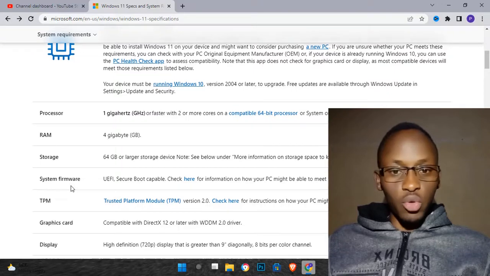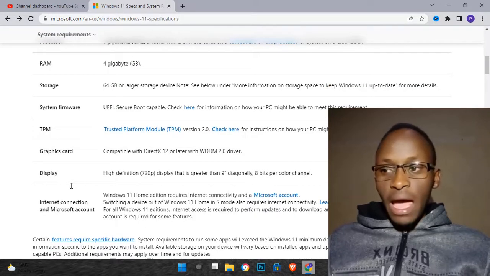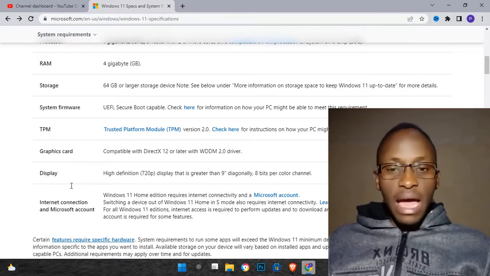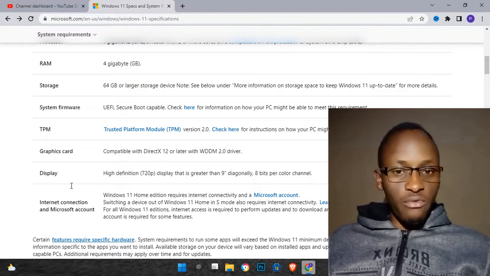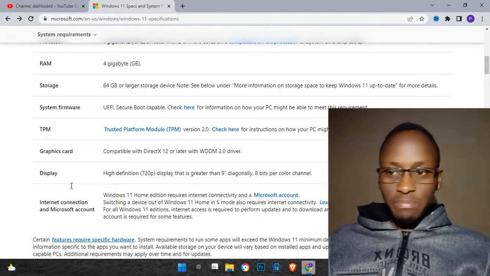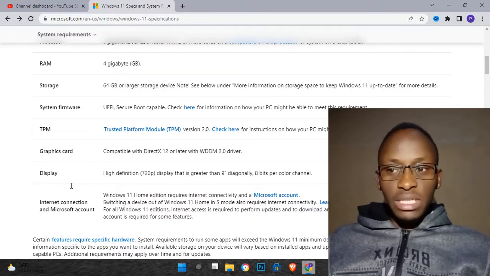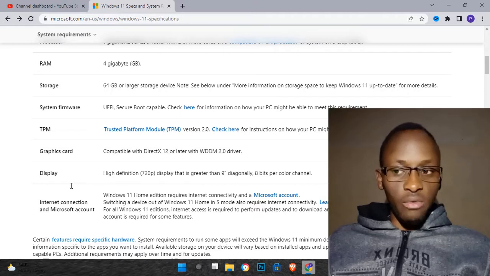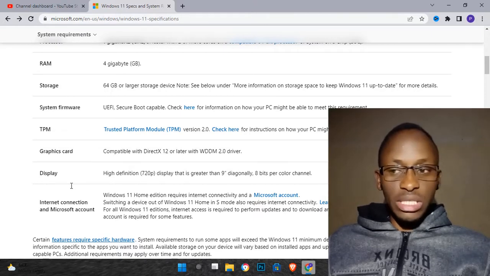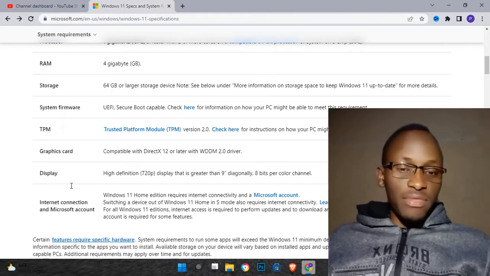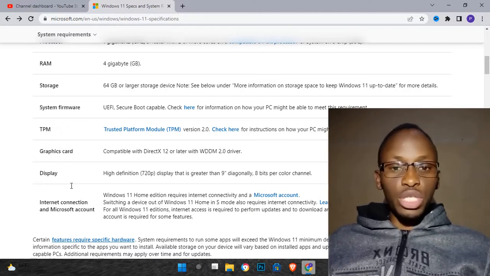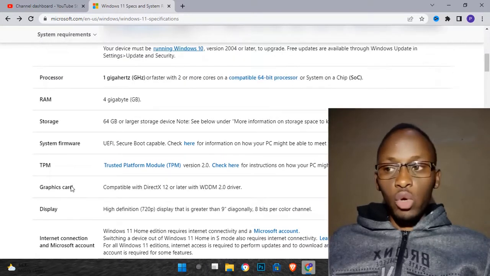You should also have at least TPM version 2.0, a graphics card with DirectX 12, and a 720p display. Those are the minimum requirements you need to install Windows 11.